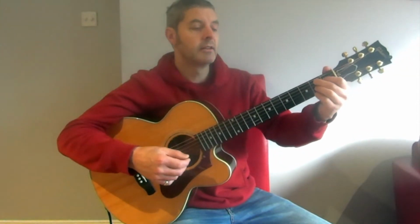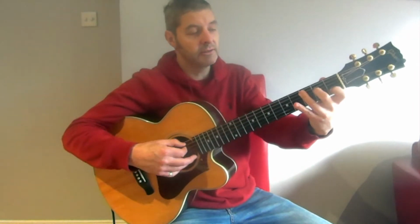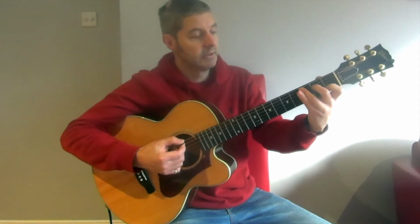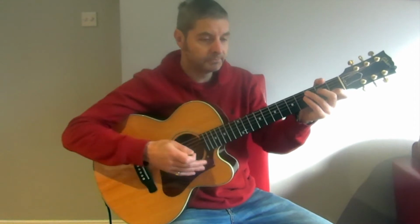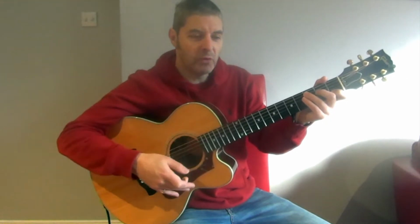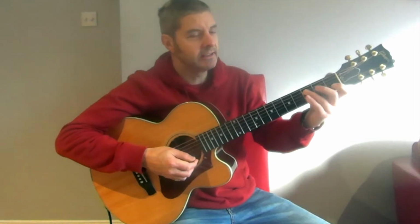Then we go to a C, normal C chord, I'm sure you know this one. So avoid the low E. So that's C. Then there'll probably be the weirdest chord in the whole song. This one is kind of an A7 augmented chord over a C sharp. It's a bit of a weird one, to say the least.